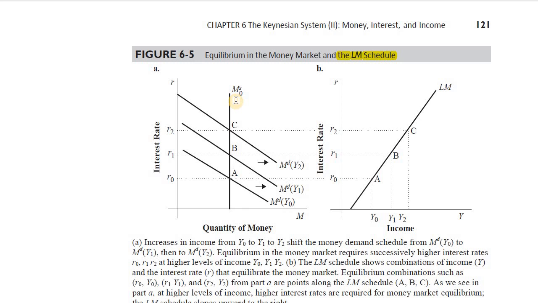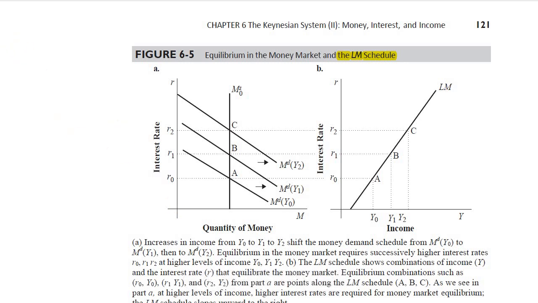While writing your answer, write a little about this analysis as well. Do not just explain the diagram — anyone can look at a picture and say money demand went up so interest rate went up. Two to three lines are sufficient: when rate of interest goes up, speculative balance comes down and that is how the money market returns to equilibrium. So we have seen the derivation of the LM schedule, which is really simple but really important.